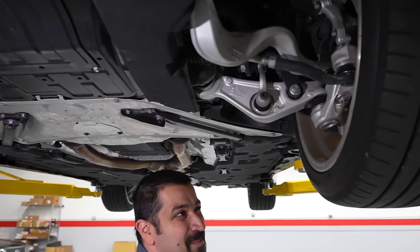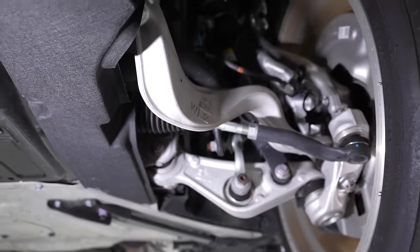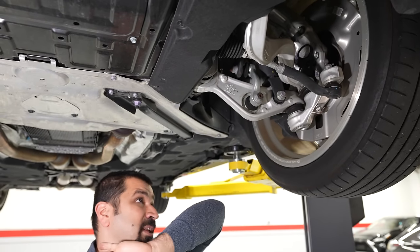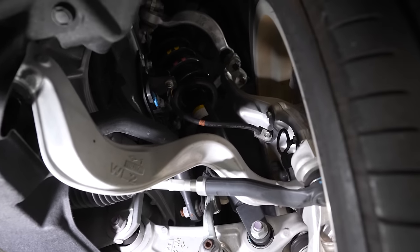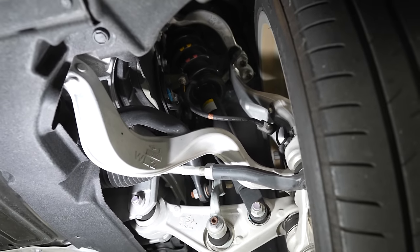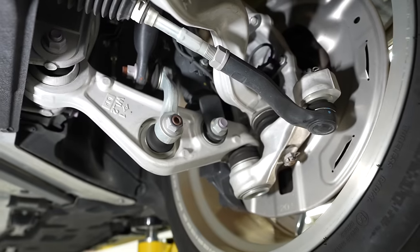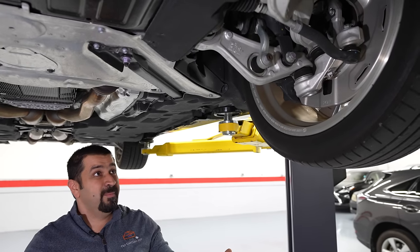The suspension is extremely interesting. The control arm design is like a work of art. The overall design is similar to an LS but completely different. All control arms are entirely aluminum — two at the top, two at the bottom. The only steel components are the tie rod and the shock; everything else including the sway bar link is aluminum, done for weight savings. Some people worry about strength, but aluminum is actually quite strong — unless you hit something, in which case the arms shear and you replace them. That's not normal operating conditions.